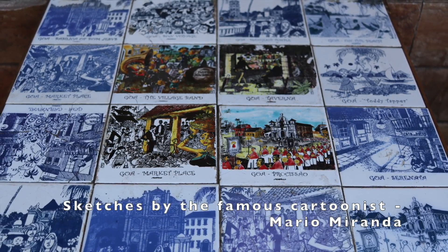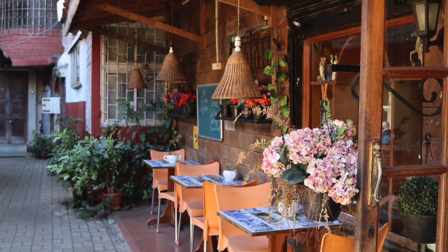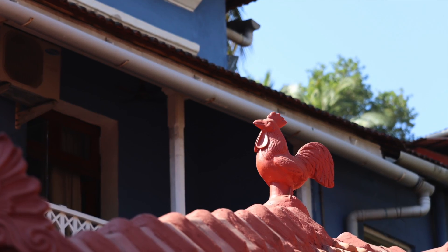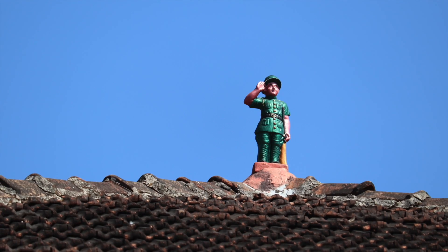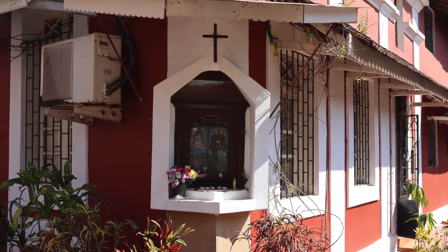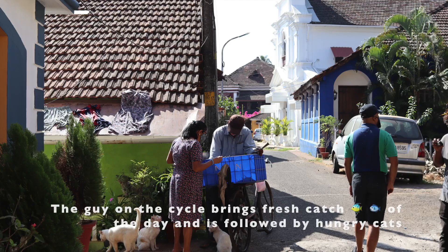All these pictures that you see have a very good and unique history to them. Like the one you see over here — this is 31 de Janeiro. These are typical houses in Goa. The image that you see here, with the roosters and the soldiers on top of the house, actually indicated the house of either a government official or a defence personnel at the time. You might find all this on the internet, but doing a personalised tour gives you a completely different perspective.